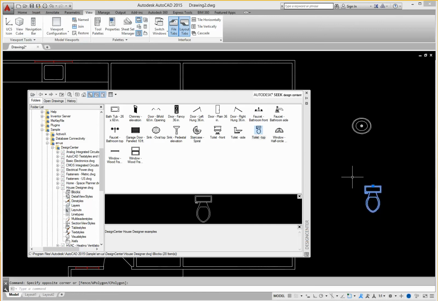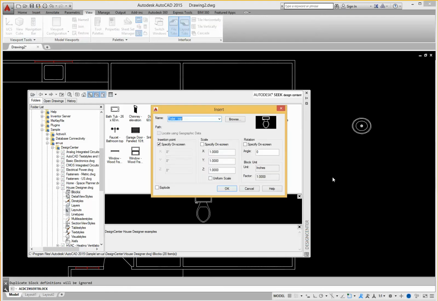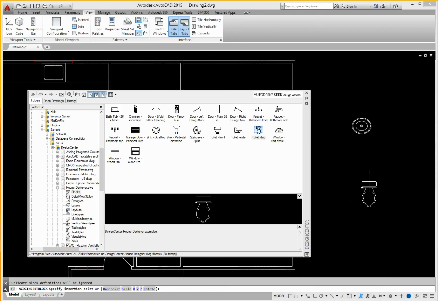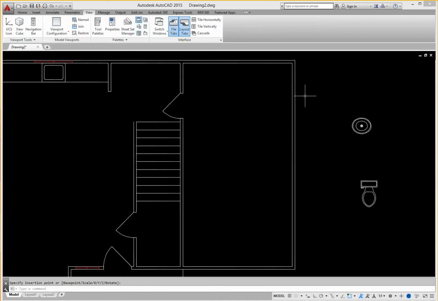And as I talk about in the book, AutoCAD often has these kinds of glitches. One thing you can do if you have that problem is to highlight it, right click, and click on this Insert Block. Then you'll get this insert window, and then just click OK, and then just come over and click. So if you get locked up in there, there's a way to get out of it. So now I'm going to close that.